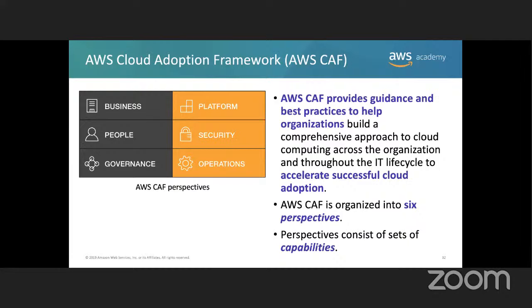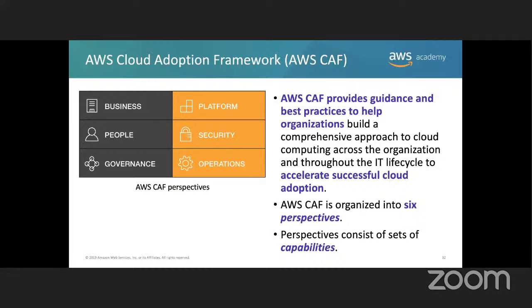So each organization's cloud adoption journey is unique. Every company has its own experience. However, in order for any organization to successfully migrate its IT portfolio to the cloud, three elements, that is people, process, and technology, must be in alignment. Business and technology leaders in an organization must understand the organization's current state, target state, and the transition that is needed to achieve the target state so that they can set goals and create processes for staff.